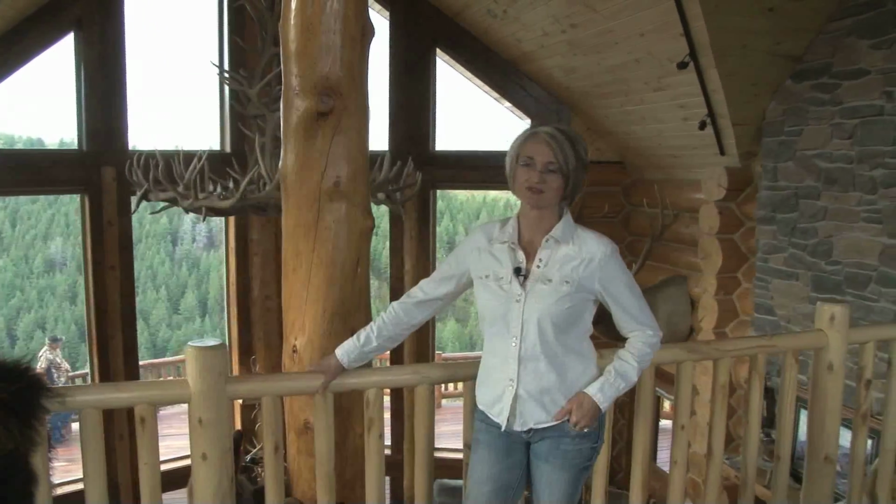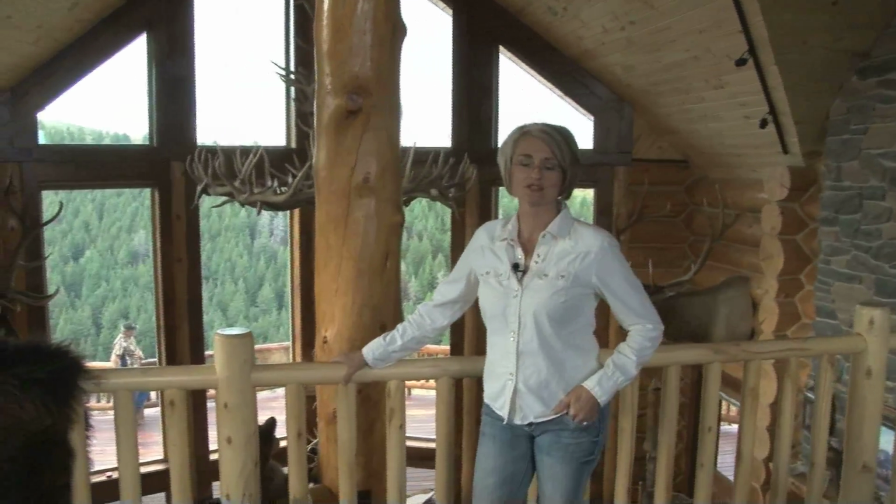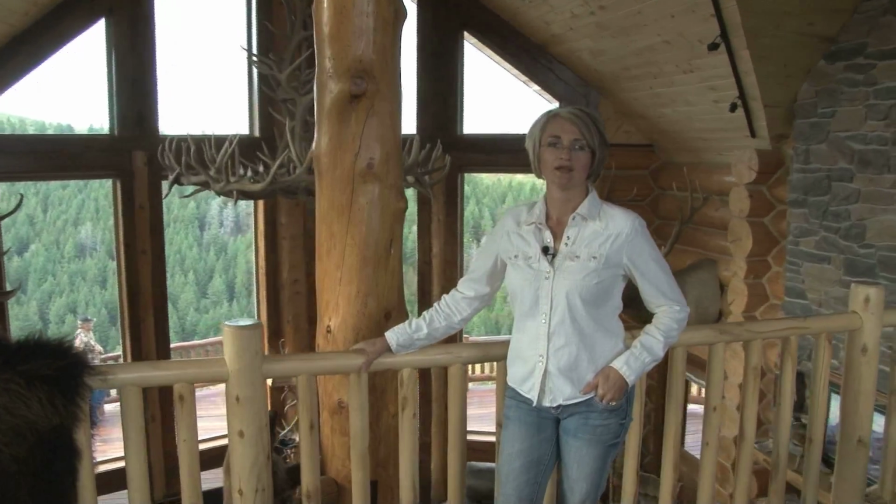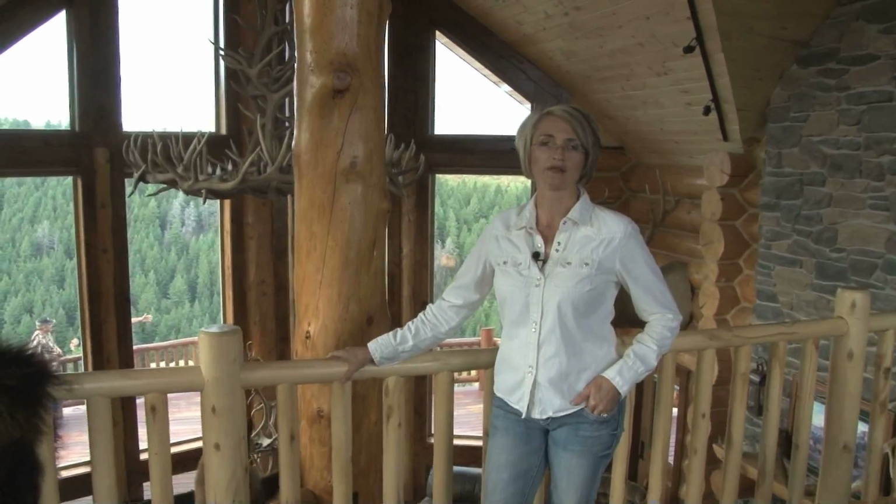The lodge is beautiful, and they're welcome to go on the hunt and hang out with them if they want to, but if they don't, there's plenty of things to do here. I even have my personal massage therapist who will bring her table up and do massages for anybody. Even the guys that hunt do that a lot of times, just get a nice relaxation afterwards and relieve those sore muscles from hiking all the time. But it's just a nice, pleasant place. There's plenty of deck space to sit out and read and enjoy, then go for a walk. A lot of wildlife viewing right here from the lodge.